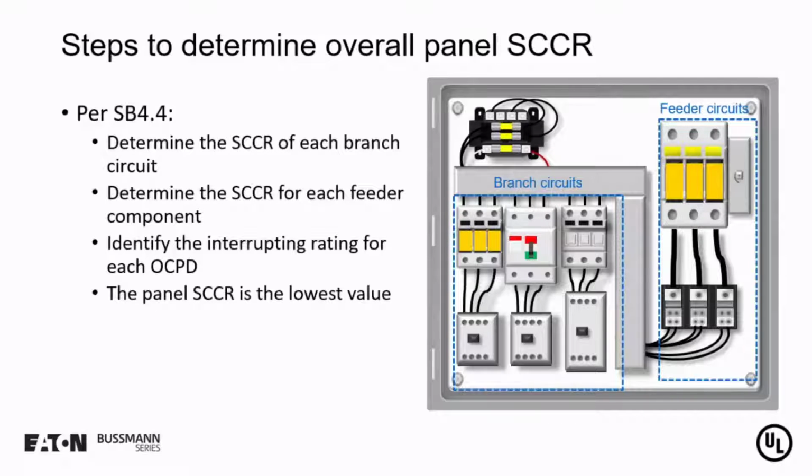In other words, the short circuit current rating of the panel is going to be based on the lowest short circuit current rating of any component essentially in the power circuits, in the branch or feeder. That's the weakest link method. And of course, Dan pointed out many times, you end up with 5 kA because all it takes is just one component that has a very low rating, like a 5 kA rating, and now you've limited the panel to a 5 kA rating, where the panel may have interrupting devices that have 100 kA ratings. It's unfortunate, but that's what the process basically comes to, or that's what you calculate when you use the requirements in Supplement SB.